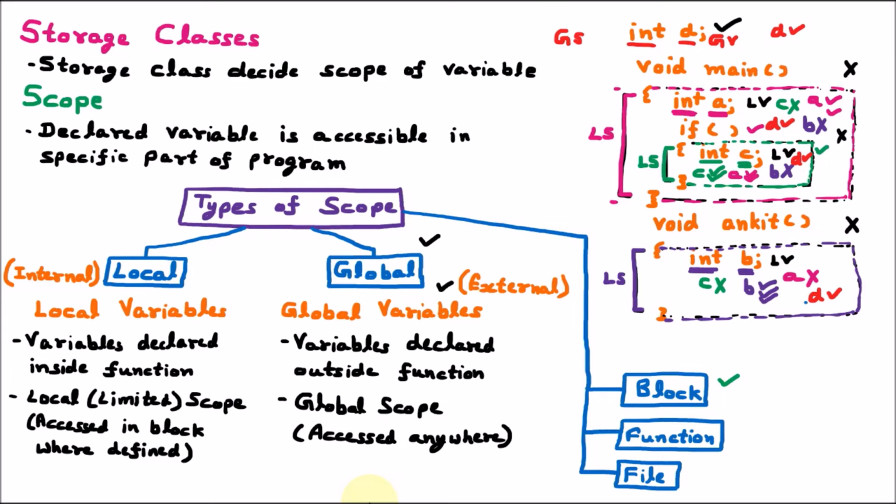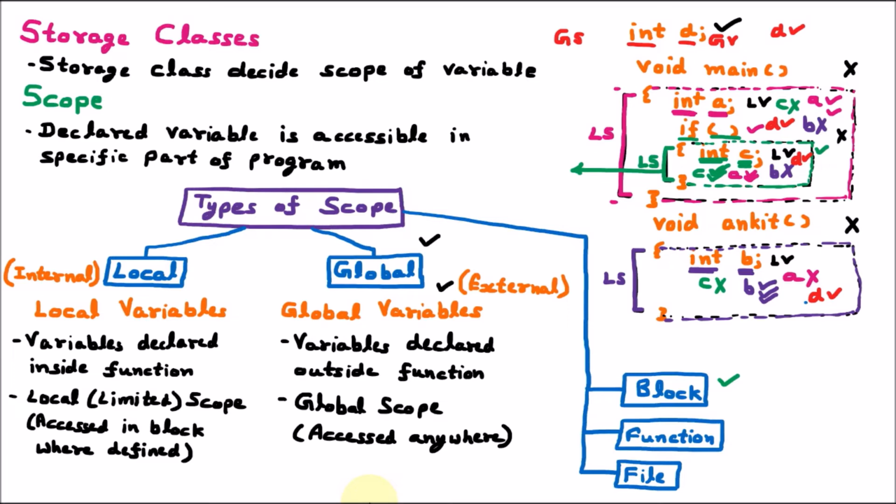That means they are part of some block. We have already discussed one block, which is the if. Inside that if, we are declaring some variable. That variable is only accessible inside the boundary of that block. So that is called the block scope. Here, the variable we have declared is c, and that c is only accessed inside the block of the if. So it is called the block scope.